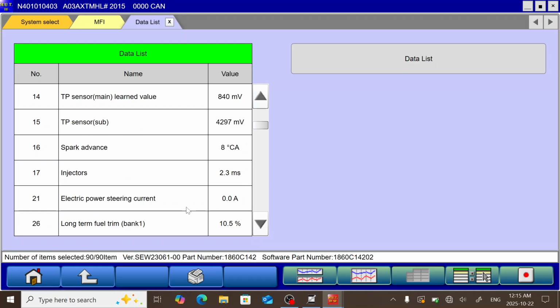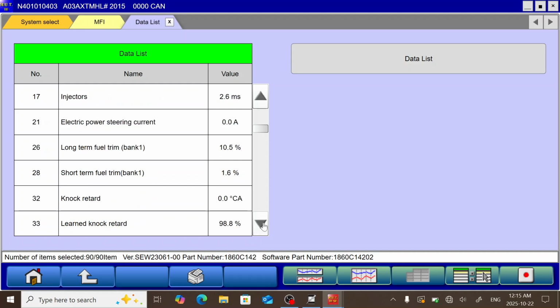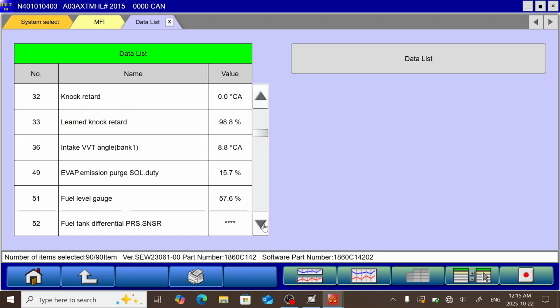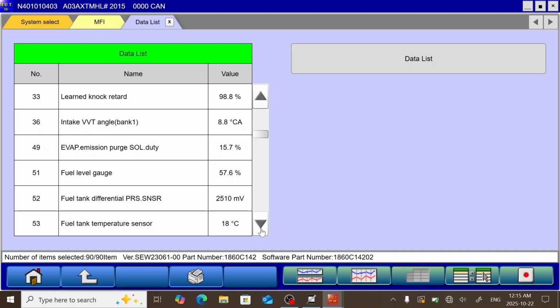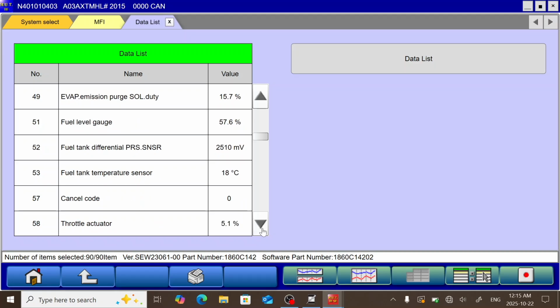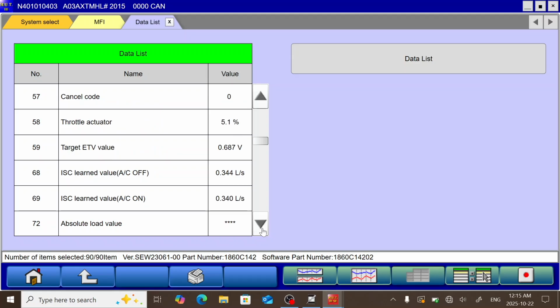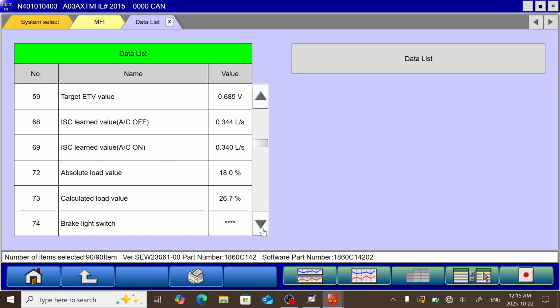Here, let me turn the steering wheel. Yeah, you can see that changes. It's a lot more current than I thought it would need. It's quite a powerful power steering motor. It's very cool to see the fuel level gauge as a percentage. I'll press the brakes. You can see it turns on.